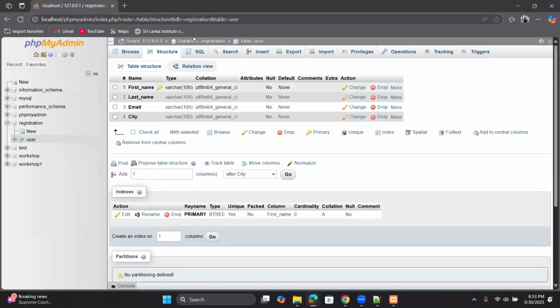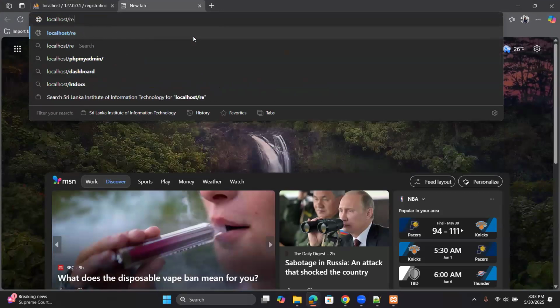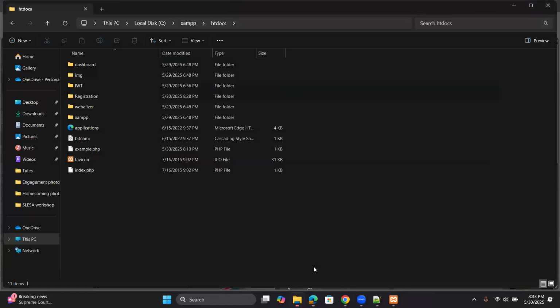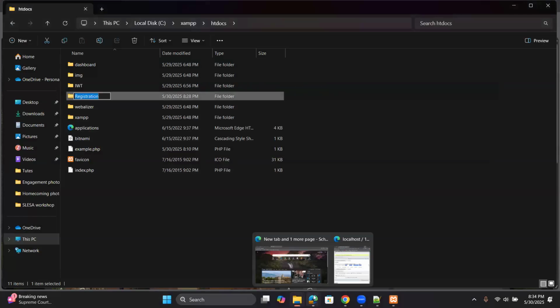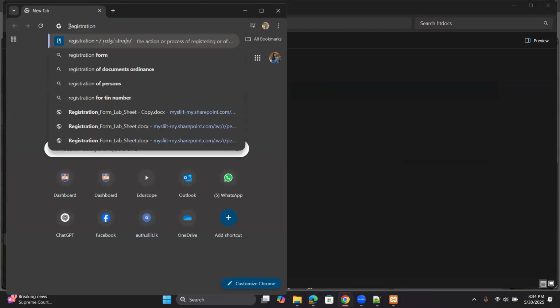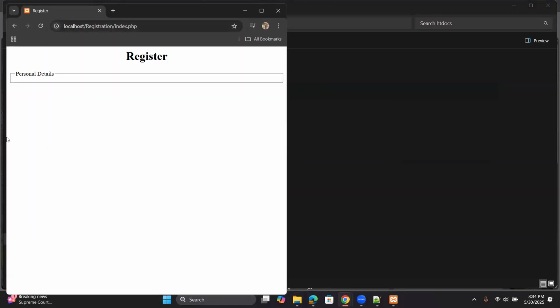So you can type localhost and then you need to give the exact folder name that you have created. It is registration. Open a browser, localhost / registration / and then the file name, right? So you can get the data up to that point.